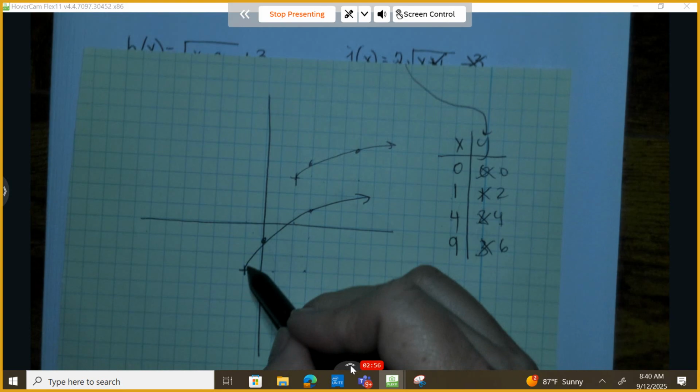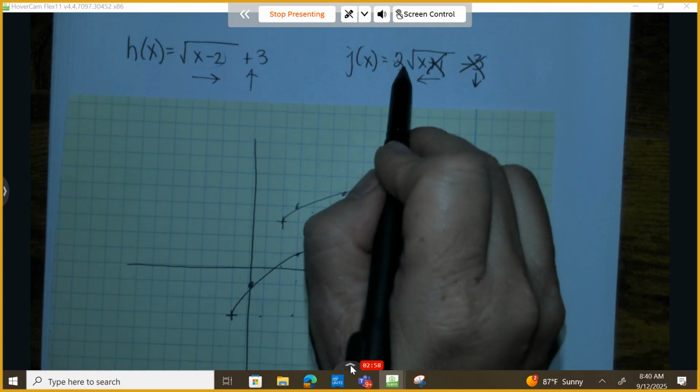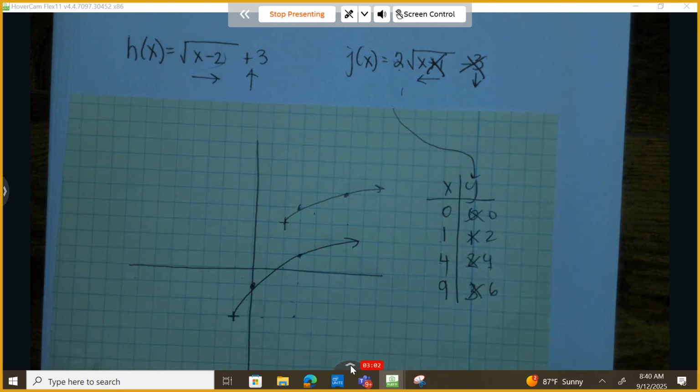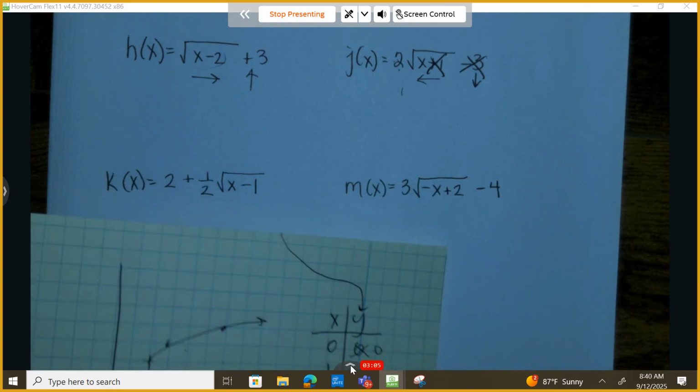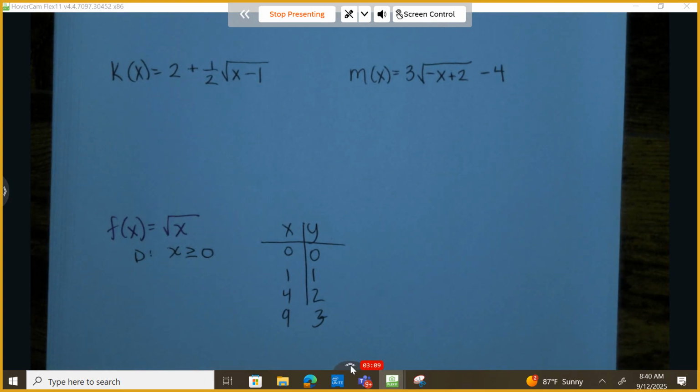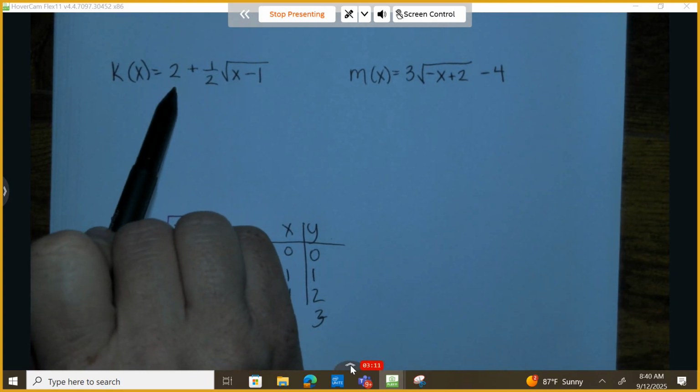We can see that this grows at a faster rate than our previous example. Anything greater than 1 will rise faster. Anything in this position between 0 and 1 will fall faster. It'll be flatter. Okay, now why would this confuse students? To your partner, you have 5 seconds. Why would this confuse students? Ready? Go.